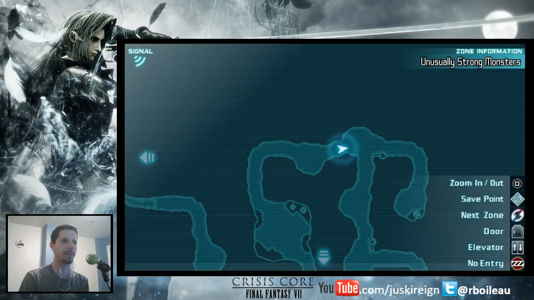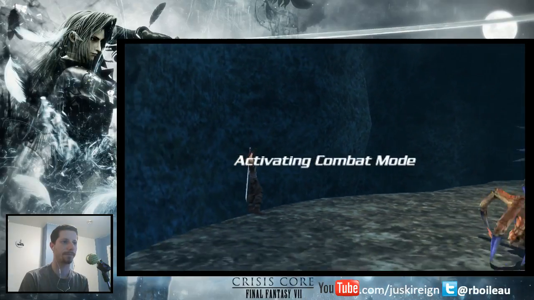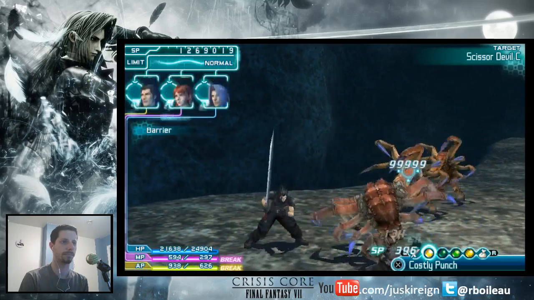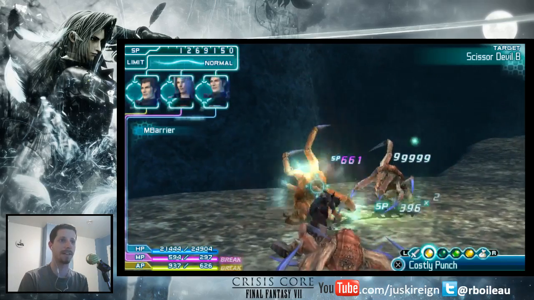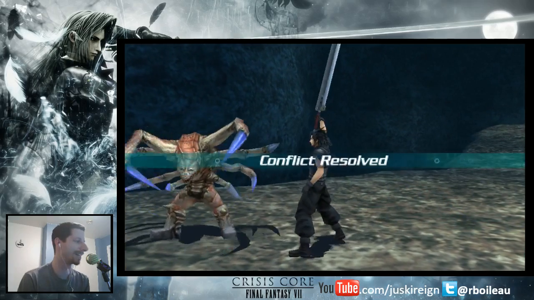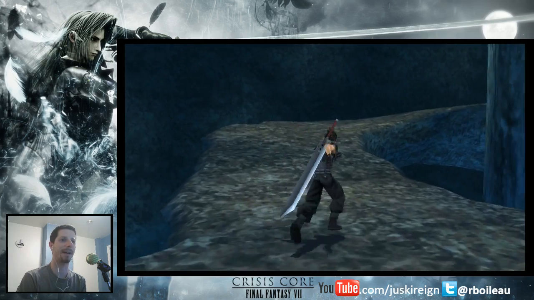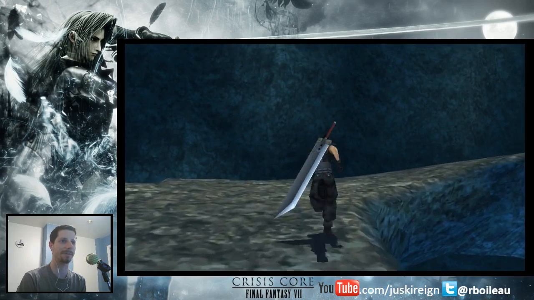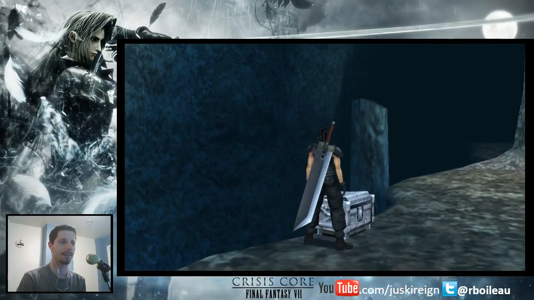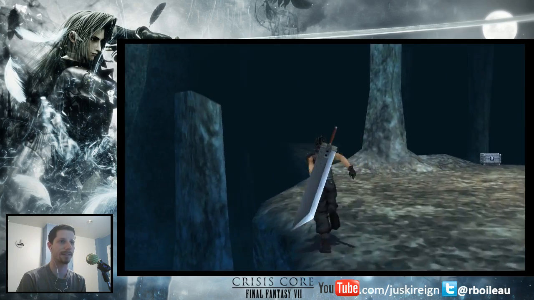Alright, so before we turn right, yep, let's go straight. Activating combat mode. Ultima! Alright, cool. I hate Ultima, man. It's such a strong spell, and my Genji shield doesn't absorb it. Try Fundaga. Nice.